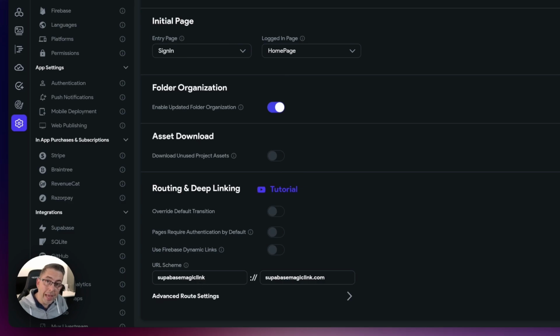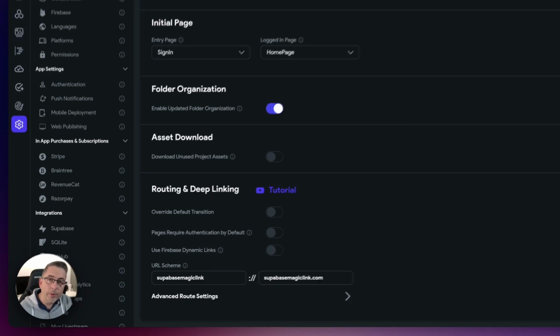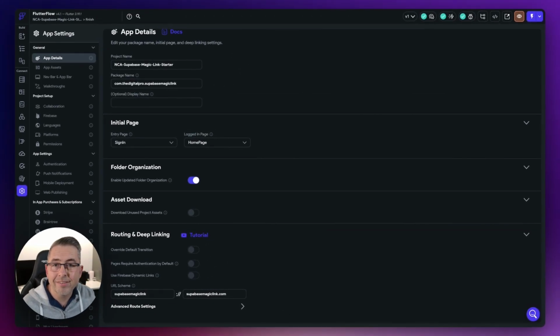Generally what will happen is that we'll pass this URL scheme in via our custom action, and we're going to set it up so that we have /homepage at the end. When that is then used inside Supabase to create that link, we're going to know where we're going to redirect our users to inside our application. So that's really, really important. That's the bit that we're going to lift now, and pass into Supabase as some configuration that we need to do there. So let's head over to Supabase and do that now.